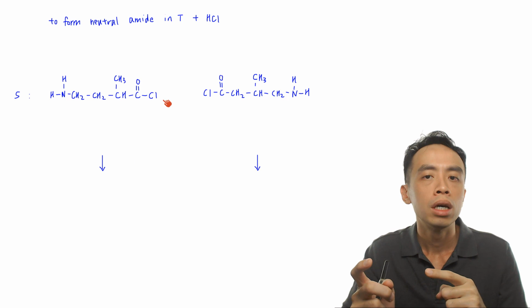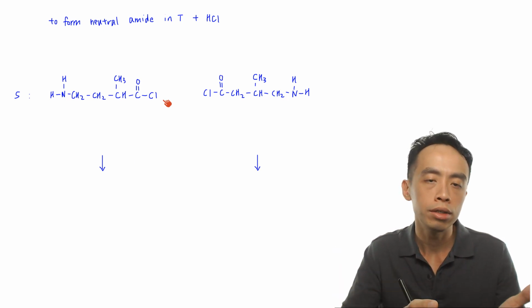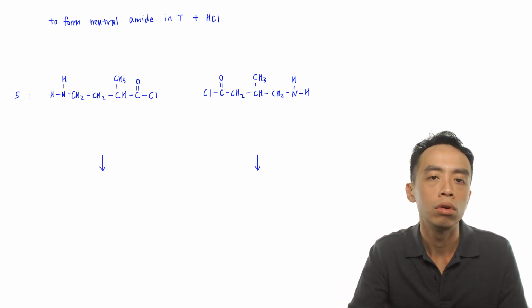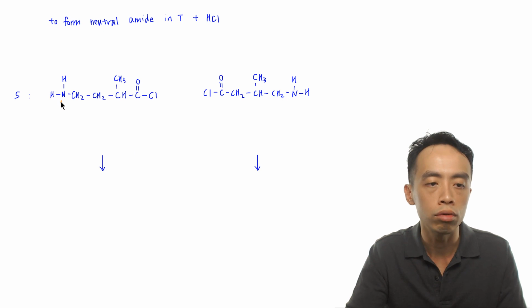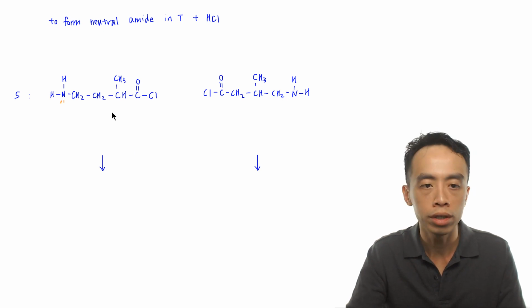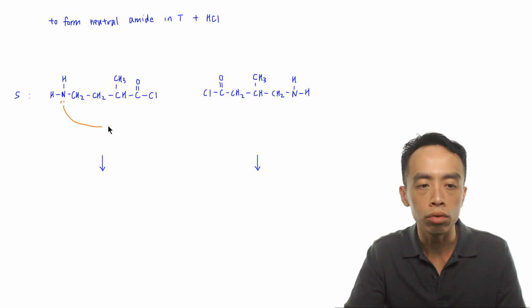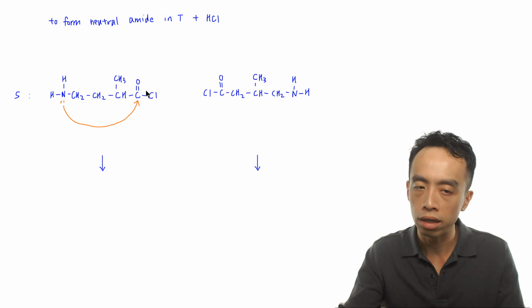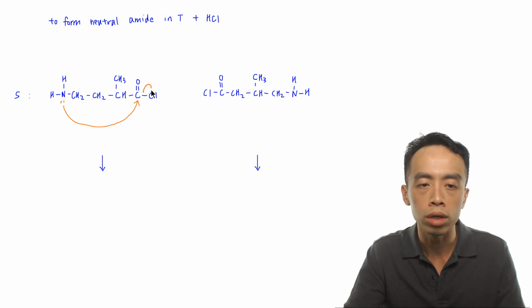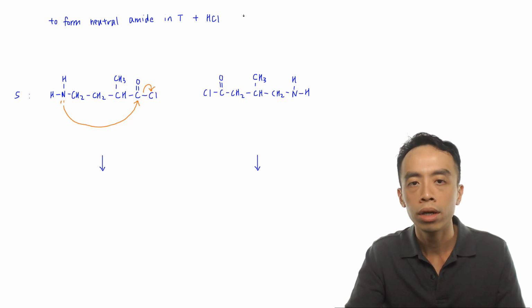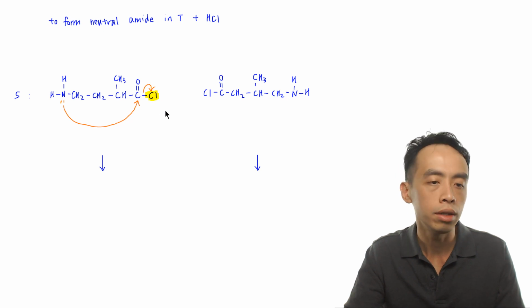So I know that in the condensation reaction between amine and acid chloride, the nitrogen will actually function as a nucleophile. So I draw the lone pair on nitrogen, and this carbon, because it is delta positive charge, this oxygen, it is a partial minus charge. This nitrogen will act as a nucleophile. You're going to attack this carbon. Then later, there's some rearrangement reaction, but effectively what is happening is you will kick out your Cl. So this Cl is actually eliminated.